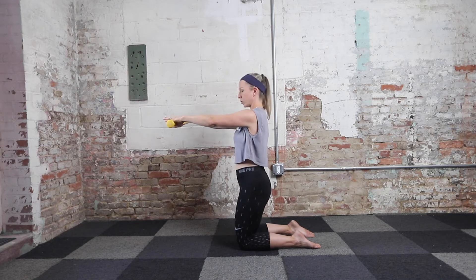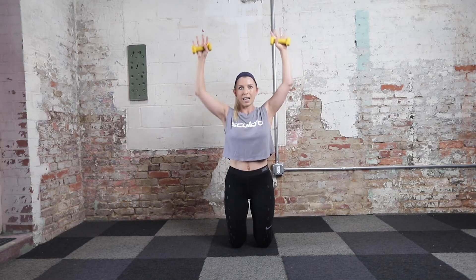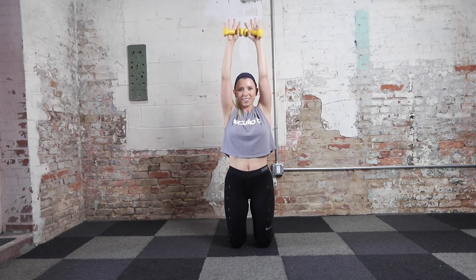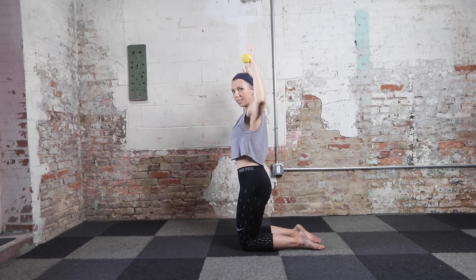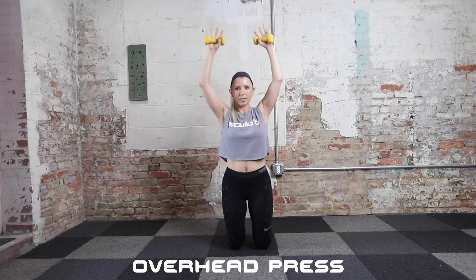It's going to be a goal post to touchdown. So hands come up, palms facing forward. Starting here with 90 degrees — exhale, extend your arms up overhead, inhale back to the side. Exhale, extend your arms up overhead, inhale back down to the side. Elbows at or behind your shoulder level so your shoulder blades stay squeezed together in the back. Glutes still tight, belly pulled in the entire time.